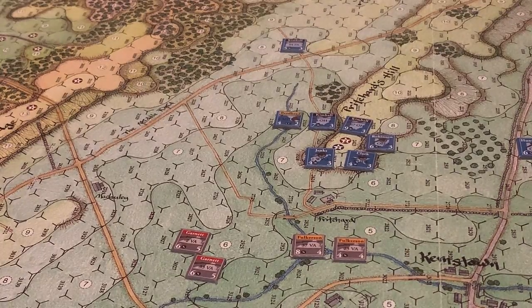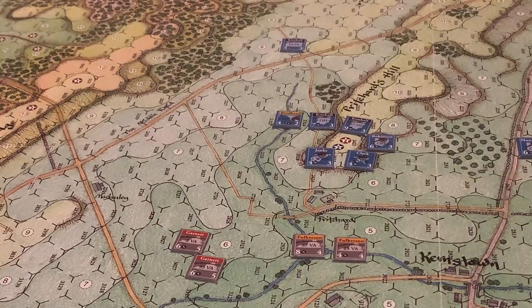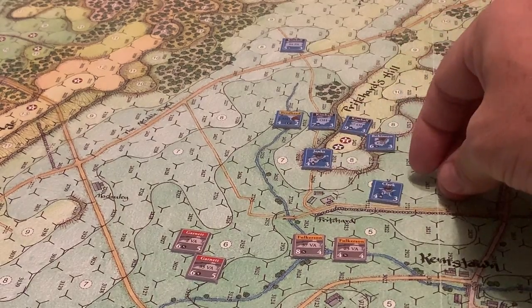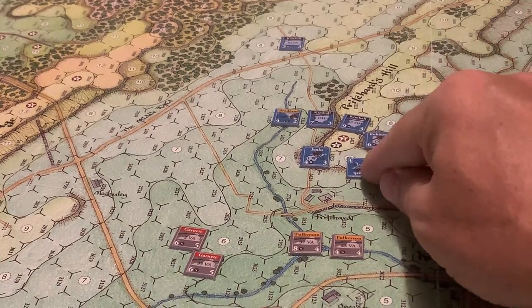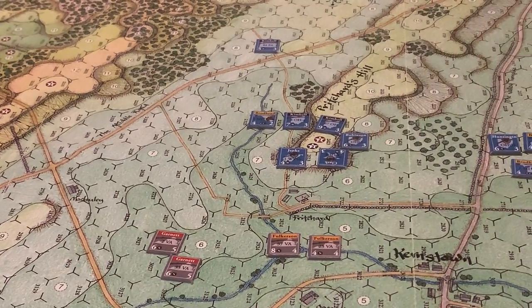Okay, so it's just going to be straight up 4. 12, no effect. So Clark's 4th, is that right? 4th US E is turned over. Okay.